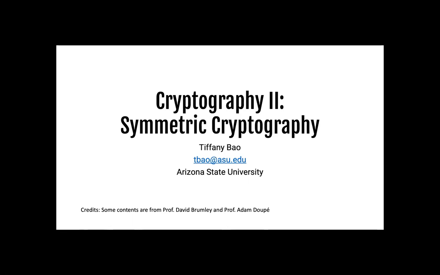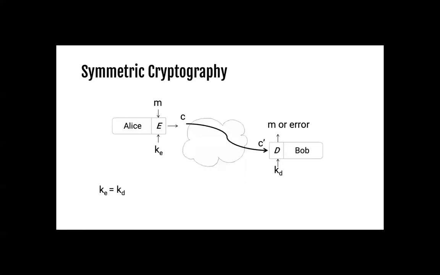So first of all, let's do a quick recall of what a symmetric crypto is. As I just said, Alice and Bob are going to share a message, but one is going to decrypt and the other is going to encrypt the message. For example, Alice is going to encrypt a message and then send it to Bob, and they're going to encrypt and decrypt with the same key. So in this case, KE and KD, the encryption key and the decryption key, are the same.